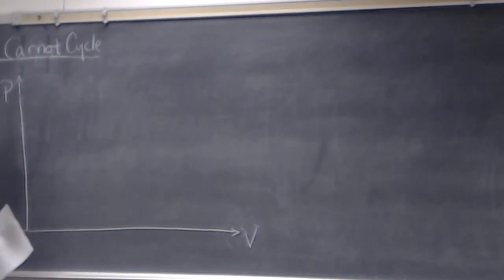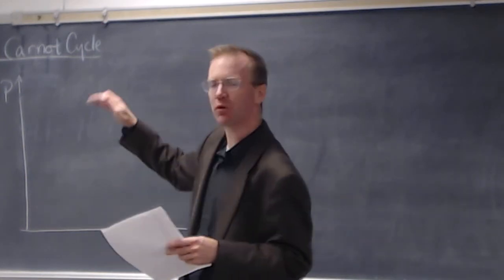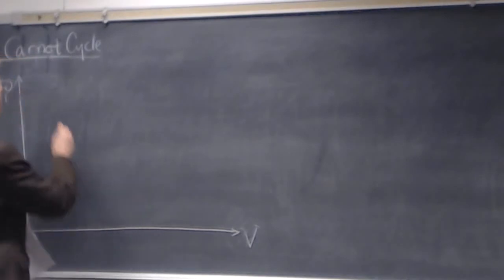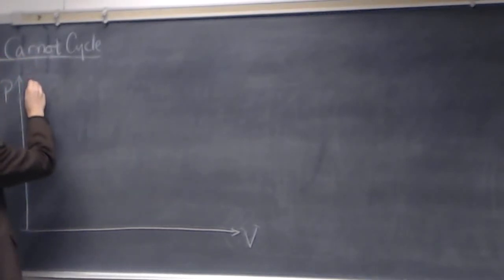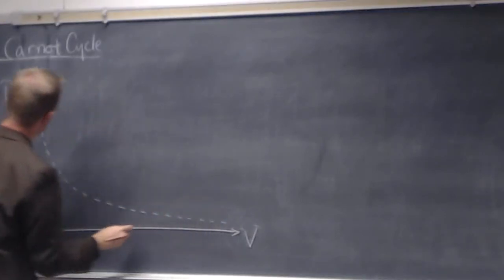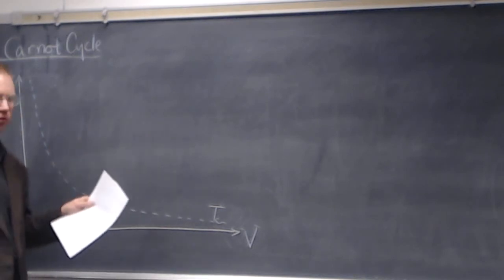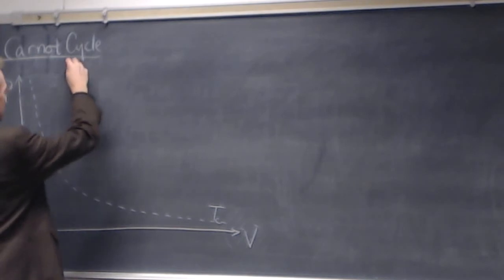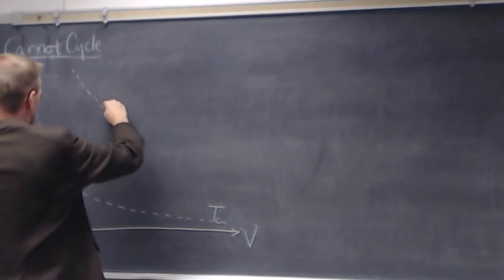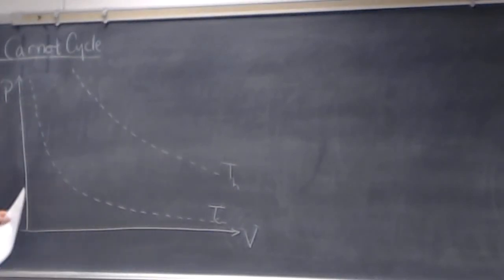Okay. For changes at constant temperature, we can plot what I call the isotherms. All the places on this diagram that are at the same temperature. So let's draw in where the low temperature reservoir's temperature is. This is a hyperbola. TC. And let's plot all the points that are at the high temperature reservoir's temperature, TH. This is a somewhat flatter hyperbola. Okay, roughly at least like that.